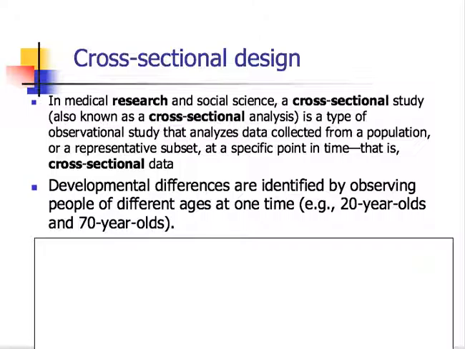Imagine that you hear someone who's 70 years old say something that you consider to be racist or sexist or prejudiced, show some sort of prejudice. And you decide you want to learn more about this. Let's say you focus on sexism and you want to know, do people get more sexist? Are you more likely to get more sexist as you age? Well, you could do a cross-sectional study.